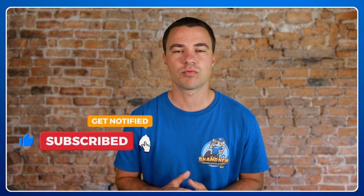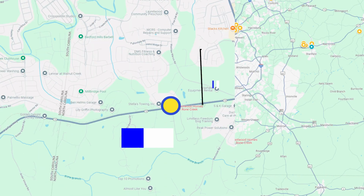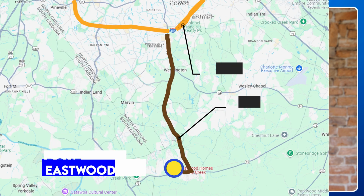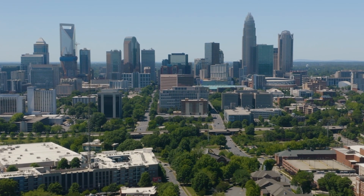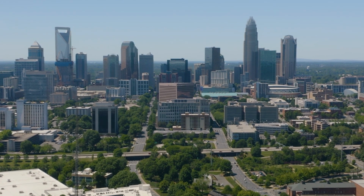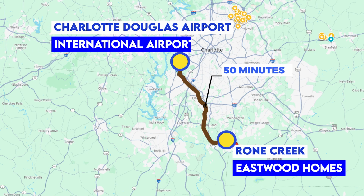As I mentioned before, this Rone Creek community is located in Waxhaw. We are just southeast of Charlotte. We're just a 3-minute drive to downtown Waxhaw, which is so highly desirable with everything that it has down there. It's just a gorgeous community, and you're 25 minutes to the 485 exit as well. Once you get on Interstate 485, if you're not from this area, there is a lot of convenience, and you're only about a 25-minute drive from there, which is awesome. The commute time into Uptown Charlotte, if you're going in for work or bi-weekly, is roughly about 50 minutes, as well as a 50-minute drive to the airport, which is pretty nice.